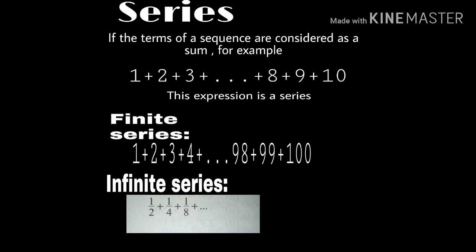On series, we have finite series and infinite series. Just from the name, you can understand what it means. Finite series means that it ends—it has an end, basically. A specific number of terms: one, two, three, four, five, the last one is five. That is a finite series. But when something doesn't end, that is an infinite series.